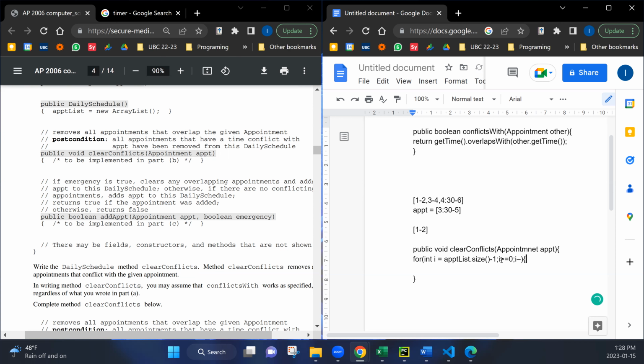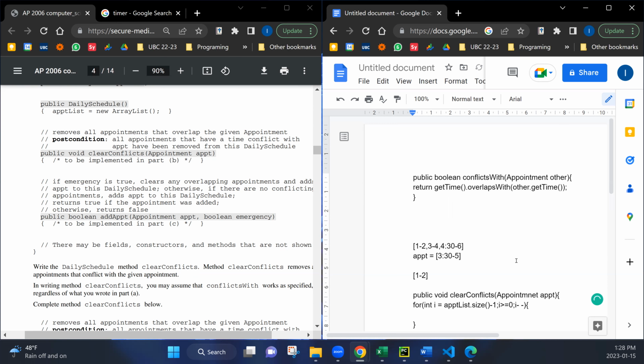Now what will happen here is that I don't need any complicated plus minus. Let's go up here. If I start at the end, i is 2, and I find that this needs to be removed, I remove it, and next time i is 1.